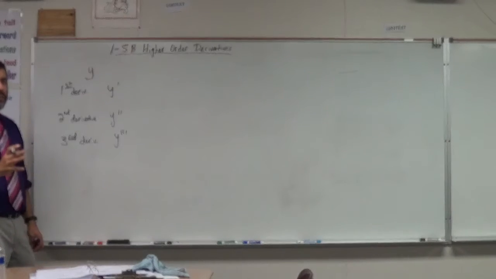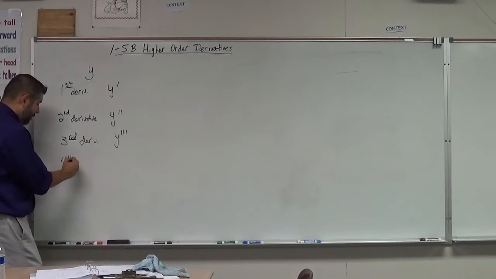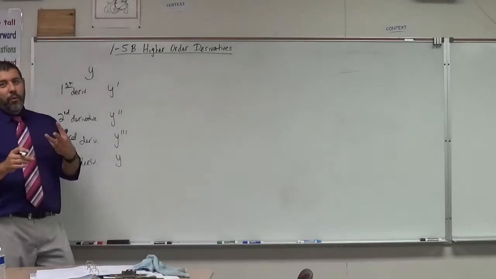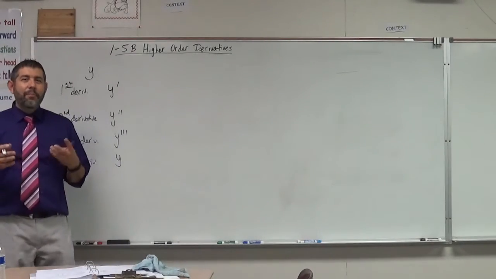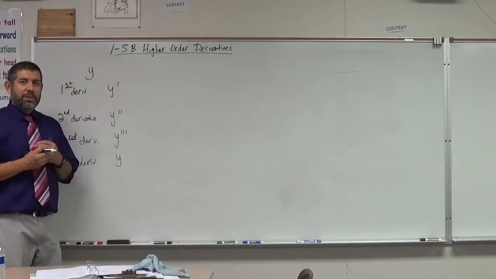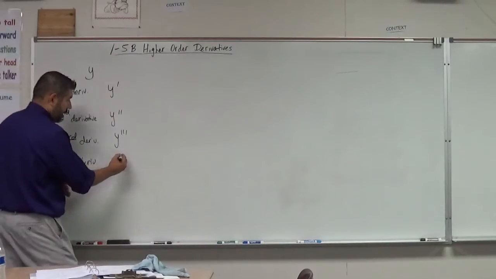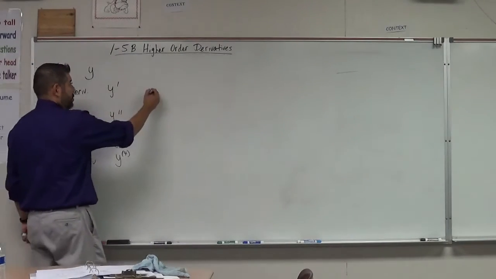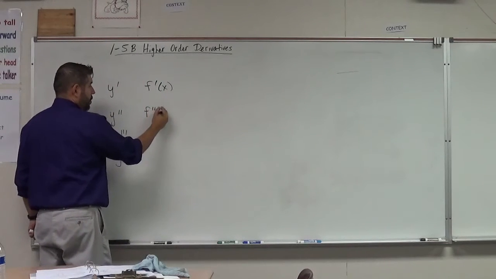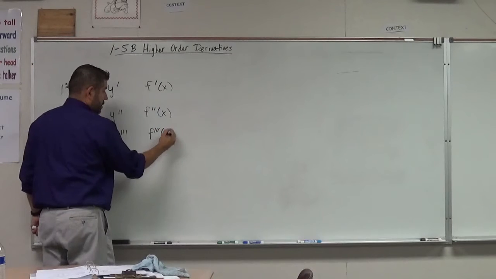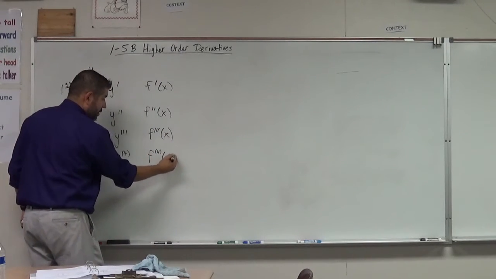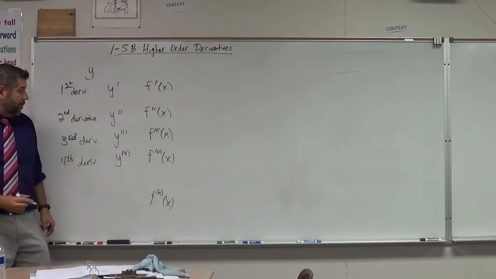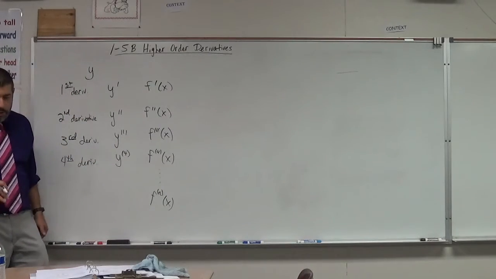They're really, really inventive with this kind of stuff, guys. The fourth derivative is y. No, we don't actually put four little dashes next to it. Anything above three derivatives, we're actually going to just put the number there in parentheses. So it's going to look like y fourth prime. So how does this look in function notation? This would be f prime of x, f double prime of x, f triple prime of x, f fourth prime of x. We can also go all the way to the nth derivative, f n of x, if we wanted to. Just keep going, do all derivatives.